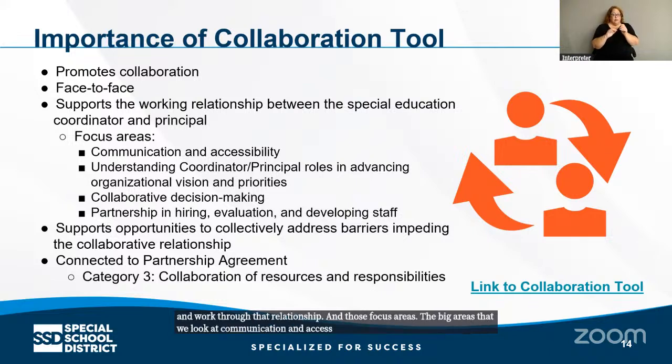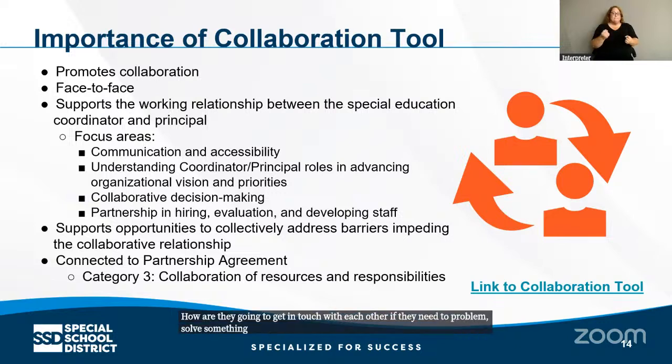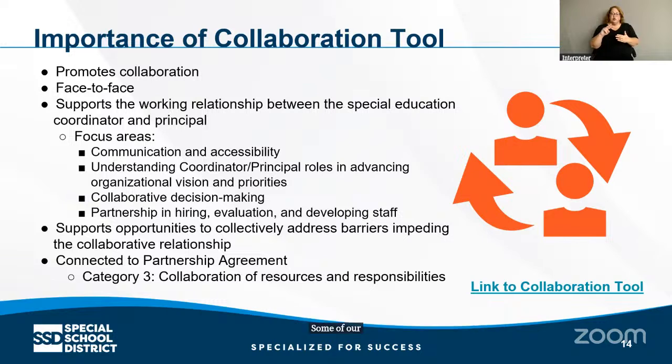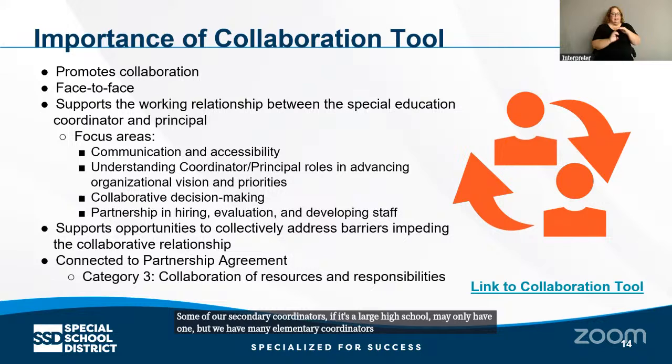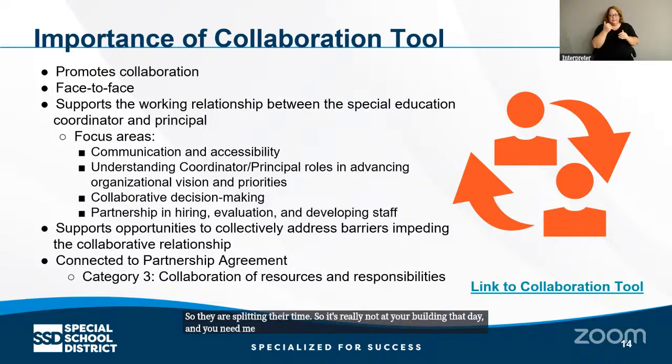So how are those administrators going to connect? Are they going to have regular meetings? How are they going to get in touch with each other if they need to problem solve through something? As you know, many of our administrators have multiple buildings. Some of our secondary coordinators, if it's a large high school, may only have one, but we have many elementary coordinators that could have 4 and 5 buildings. So they are splitting their time. So it's really talking about, if I'm not at your building that day and you need me, what is the best way for us to connect?